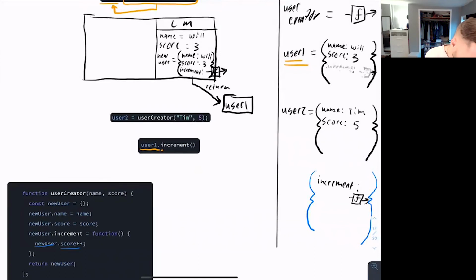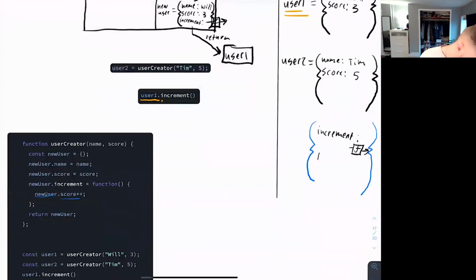Yeah, essentially it comes down to this: we don't have the increment function actually created on every one of our user objects. Rather, we take those very common pieces of functionality that every user object is ultimately going to want to use. They're going to want to share those functions, and we put them in this other place in memory. So increment would go in here, things like login would go in here, log out, change user avatar, and so on. All those common pieces of functionality, we stick them in this place in memory. And we call this place something like user function store, the storage place for all of our user objects' common pieces of functionality.